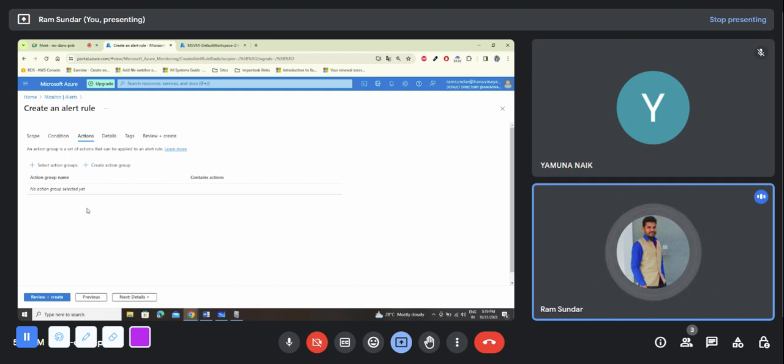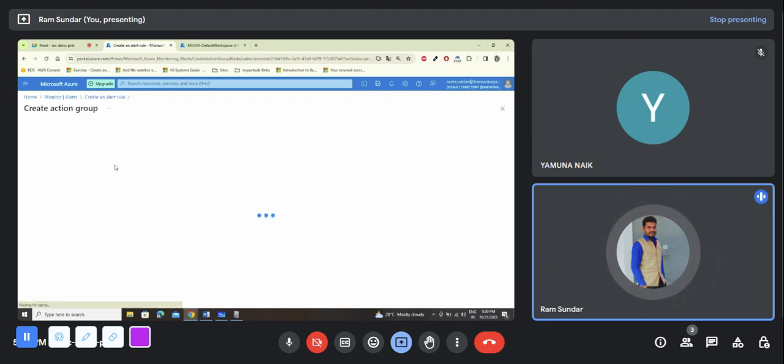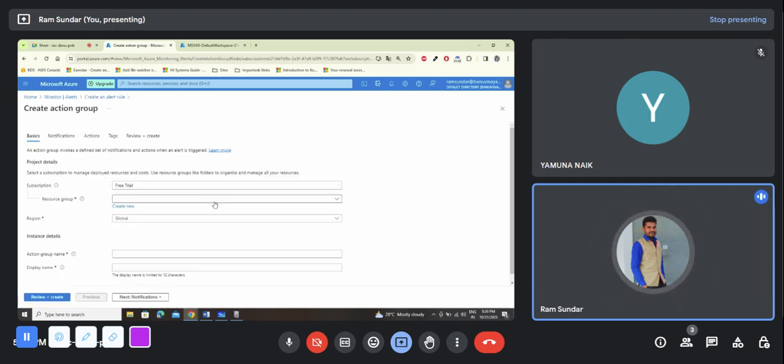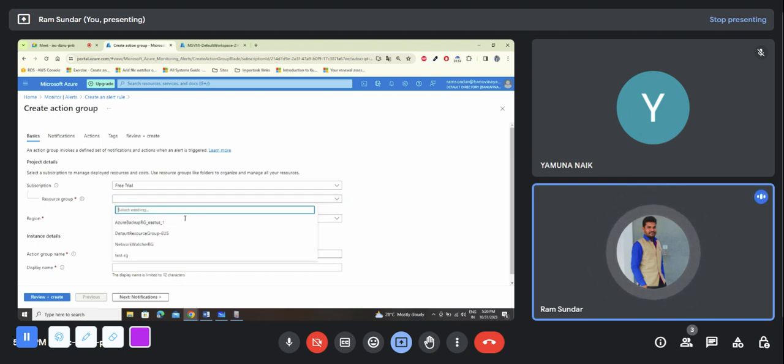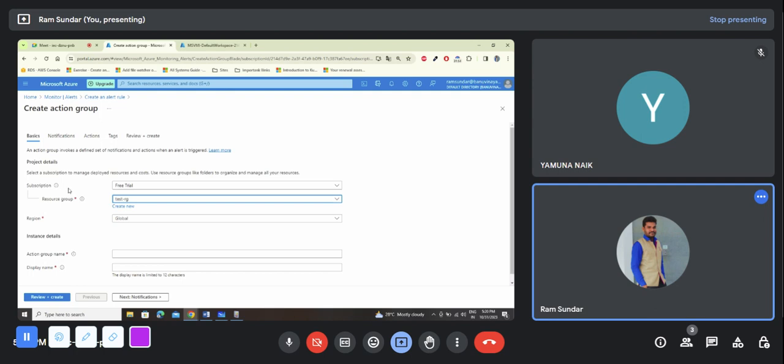In the action, here is the actual part. For the action, we need to create the action group which will trigger the notifications. In the action group we have to give our email address, where it has to trigger and who has to receive this particular alert.